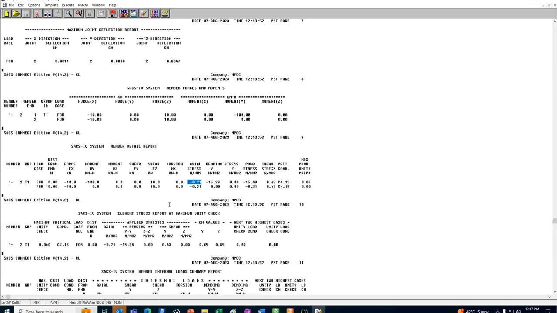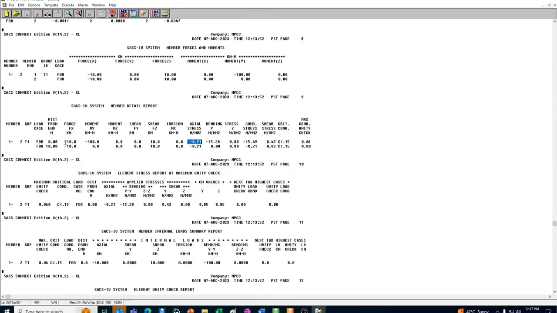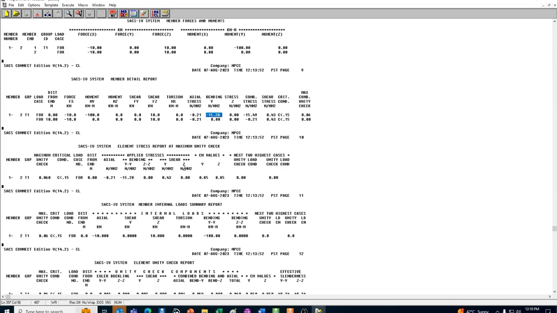That is nothing but minus 10 divided by the cross sectional area. Bending stress is M divided by section modulus. You can get this one: moment of inertia divided by the Y value. This is the applied axial stress, applied bending stress.